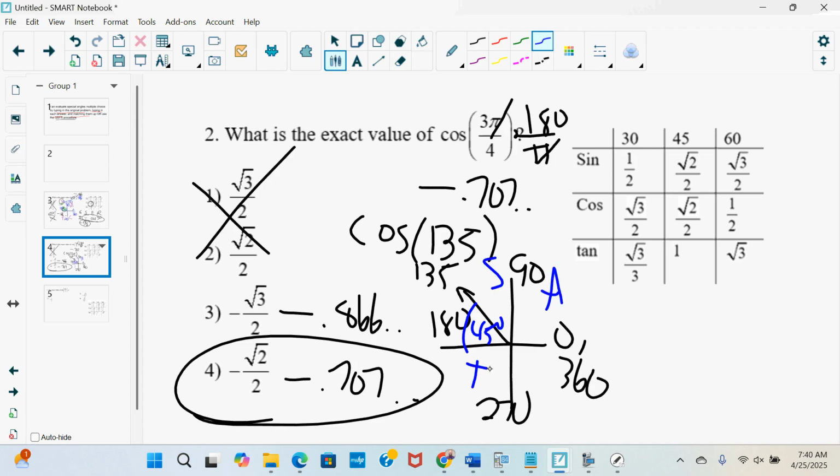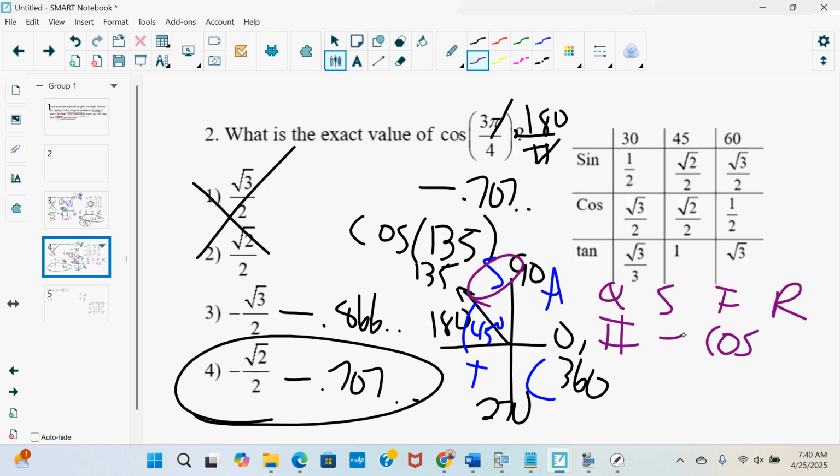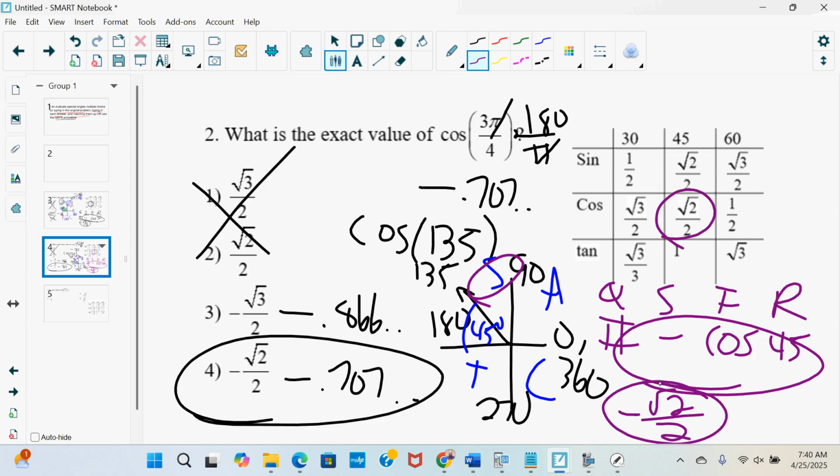All students take calculus. QSFR, quadrant 2, trig function cosine, which is negative in this quadrant. Reference angle is 45. Negative cosine of 45 is negative radical 2 over 2. So listen, if you know how to do it, it's not bad, but if you don't, there's a lot of little pieces that go into it. At this point, April of 2025, until things change, if you see this, type it into the calculator, see if it matches up. Goodbye.